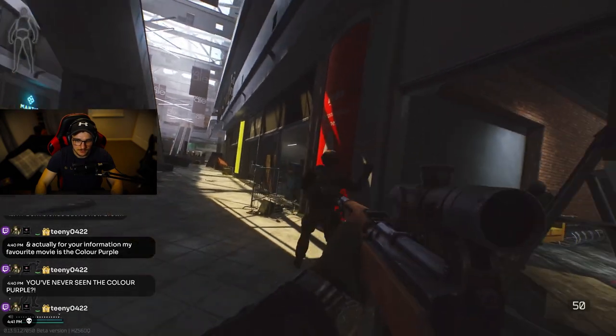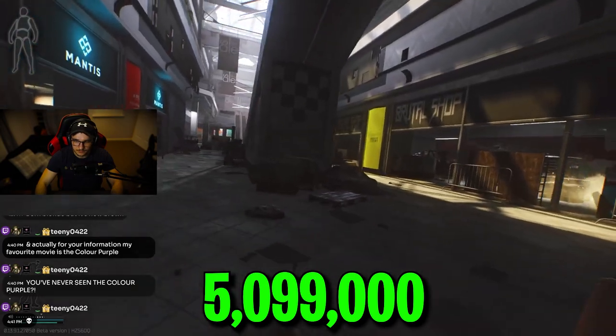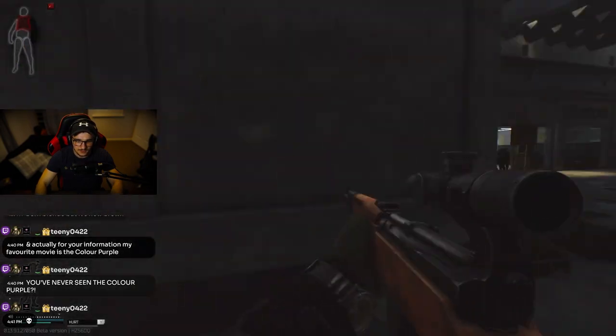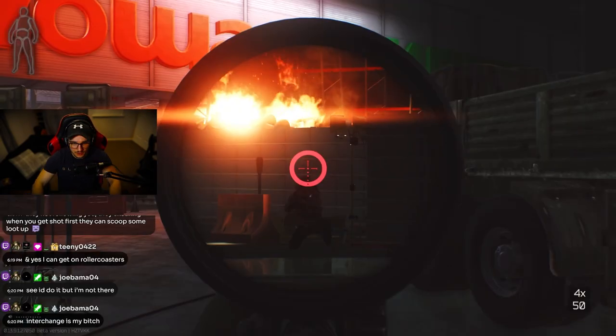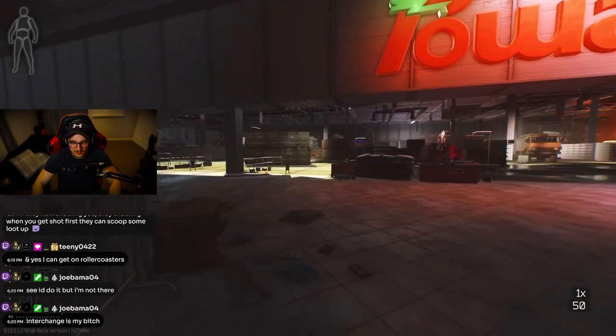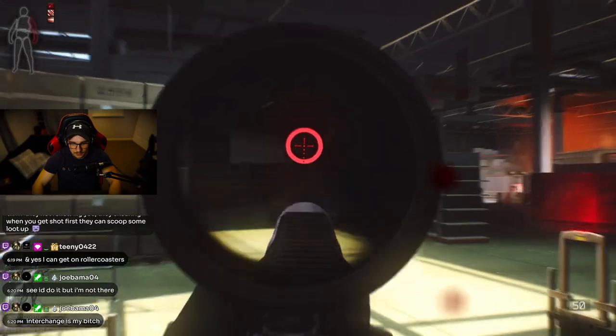In total, out of the 10 hits we got from that key, we made 5,099,000 rubles. Which is insane if you think about it, when the key only costs 100,000 rubles a piece for both and you get 40 uses. This is only 10 uses of this key. So realistically, on average, you could make up to 20 million rubles just from these keys alone.